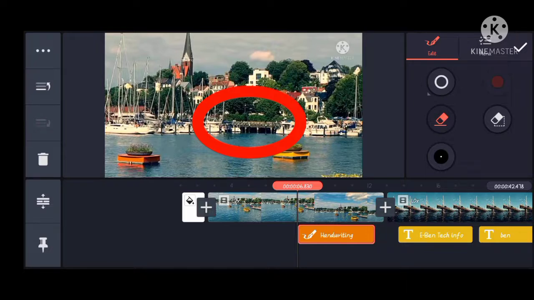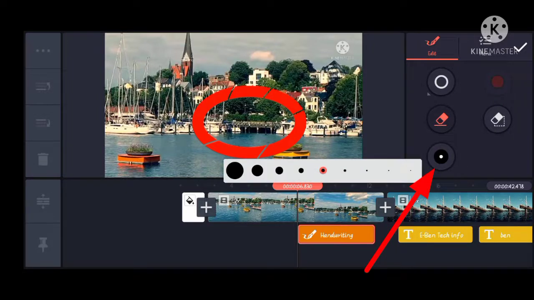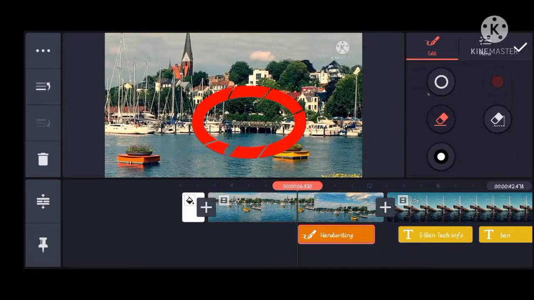You want to erase some parts of what you have drawn, so you can quickly erase whatever you want. And it has thickness. You can click the thickness of our eraser. How thick do you want it to look like? So I can decide to click this one. Do you see the difference, or the tiny one? I can choose the tiny one. So wherever you want it, that's how it will be.